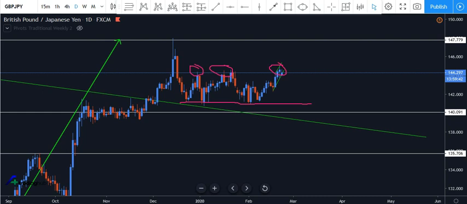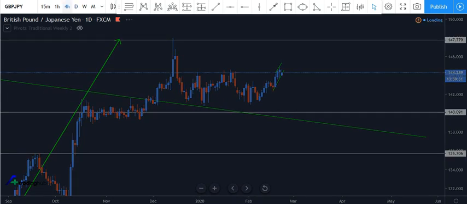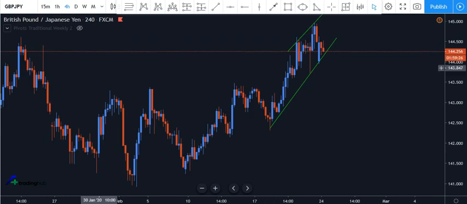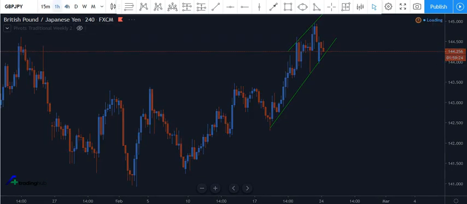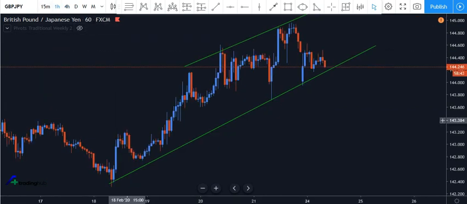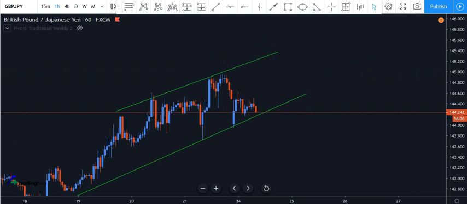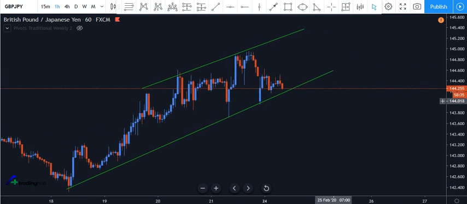So since price is up there at the secondary resistance, we will be looking for selling opportunities, but we can still look otherwise. Let's go to the lower time frame to see how we can achieve that. Let's do 1 hour. Alright, so here is the 1 hour chart, and price is pushing up in this channel.